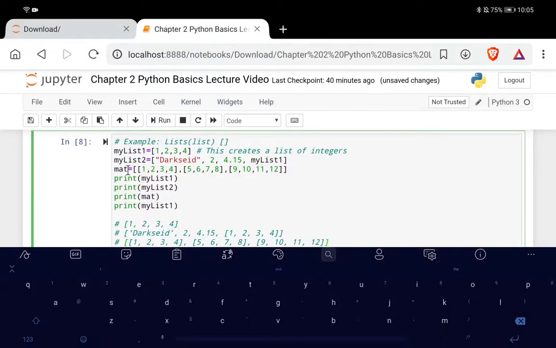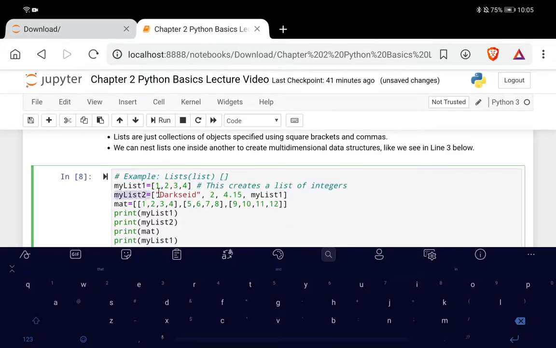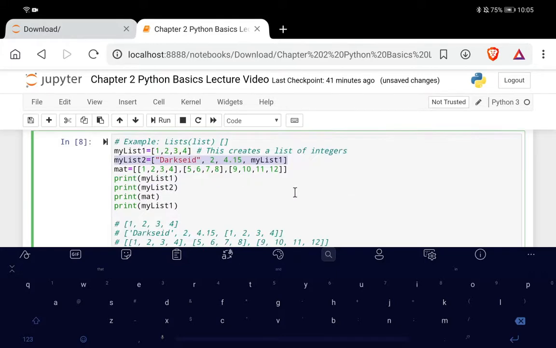So in list 1, this is a list of integers, and in list 2, I'd like to show you that we have a mix of a string, an integer, and also a float, right?